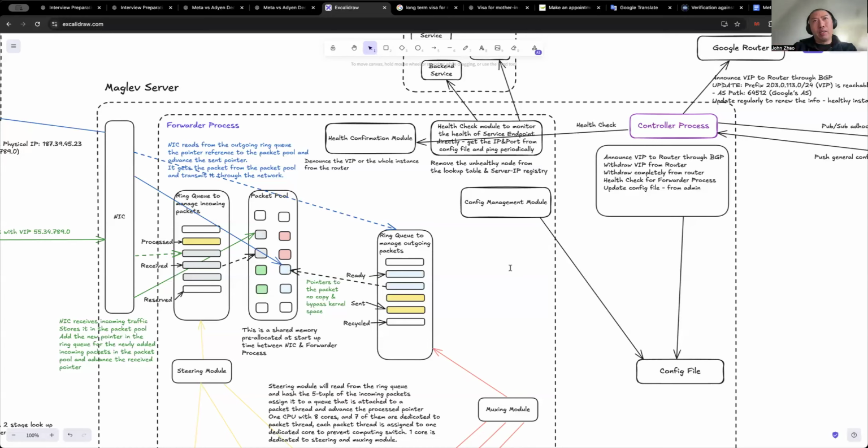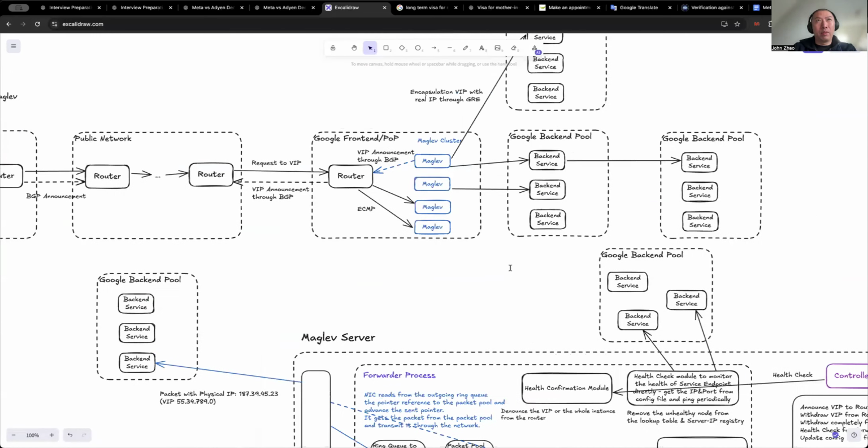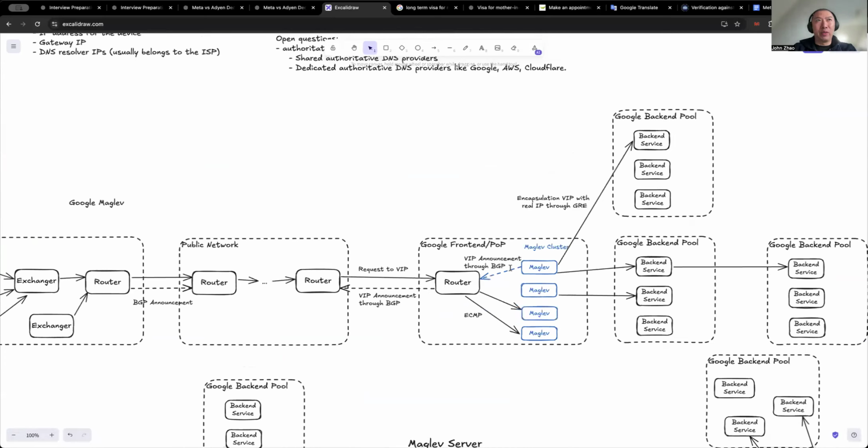In a nutshell, it is a software load balancer working at layer 3 of the OSI model, which is the network layer. If you're not familiar with the OSI model, please go take a look. There are many resources that explain what the OSI model is and what the different layers do, from the physical layer, data link, network, all the way up to the presentation and application layers. You can find more detailed learning materials. For this session, I'll just skip that. But if you want, you can leave a comment, and I can share it in follow-up videos, or we can have one-on-one sessions.